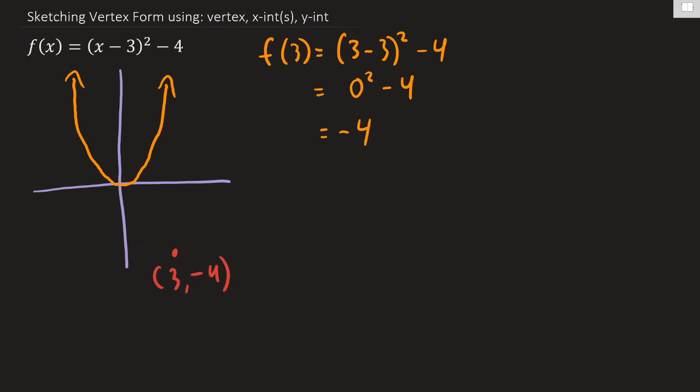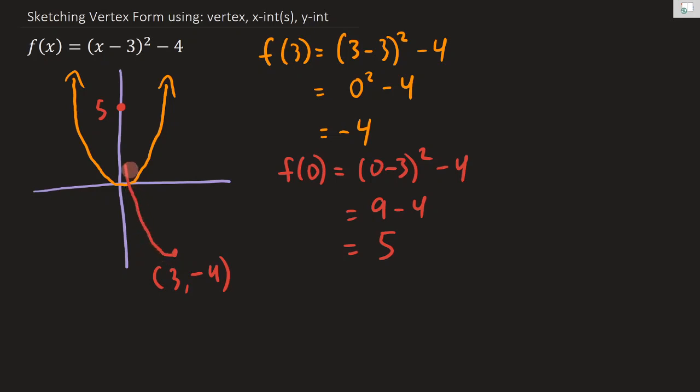Now just a point doesn't make a very interesting graph. There are other ways you can graph this vertex form, which I'm not going to go into. But one of the simplest ways of getting the critical points only is the same way we've been doing in the last few lessons. The y-intercept we can get from f of 0. So let's do that. f of 0 is 0 minus 3 squared minus 4. The negative doesn't matter. When we square it, it becomes 9 minus 4. So this is going to be 5. So our y-intercept is up here at 5.